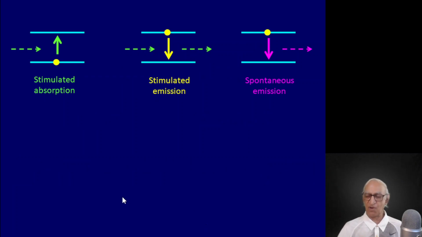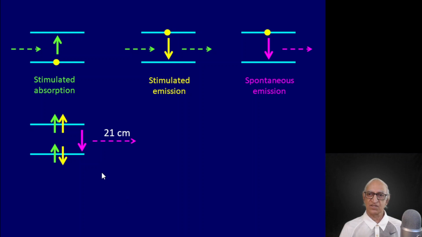Now, there is a problem. Why was this radiation not detected on Earth? I explained this before. Let me state it once again. So the radiation that we are talking about is spontaneous emission of radiation, namely a hydrogen atom in the upper hyperfine level in which the spin of the proton and electrons are parallel jumps to the lower level where the spin of the electron and proton are anti-parallel and emits a photon whose wavelength is 21 centimeter.